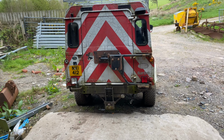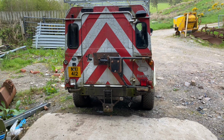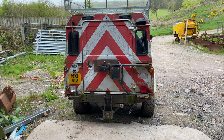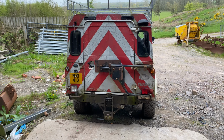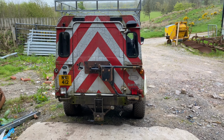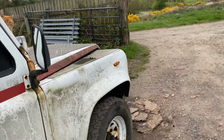By the time I spent £700, if I shot blasted it, if I galvanised it, it's about £1,000 to galvanise a chassis just now. I bought a brand new chassis that's galvanised. It's getting delivered in 2 weeks' time. Far superior quality, and it's £2,200 delivered. So I bit the bullet. You know, the heart of a Land Rover is the chassis and the bulkhead, so I bit the bullet, and we're replacing both the chassis and the bulkhead.